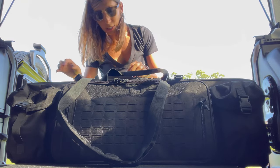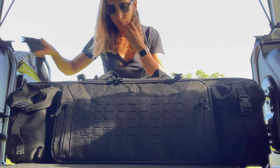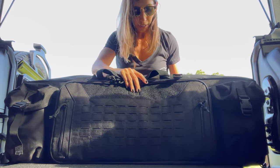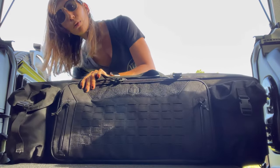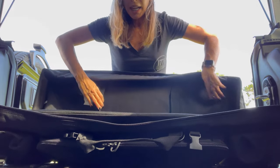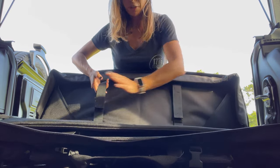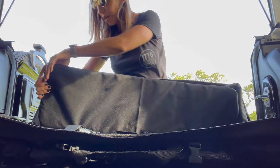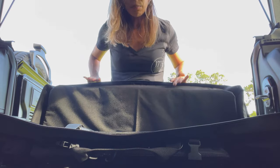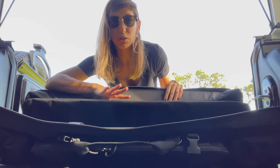Let's go to the middle compartment. You open it and here's where the fun begins. So this has a double - this is a double rifle bag, so it has two compartments. Let me show you the top - this is where you would add one rifle. It has two guards at the end in the event that your rifle is large, as well as two Velcro attachments that allow you to hold your rifle in place. I think that's genius. It has a divider in the center that can be removed. You can actually remove it by just pulling on the Velcro and reattaching it. That's actually important if you are carrying two rifles, just to not damage them. However, if you're carrying just a single one, maybe you just want to leave this out.